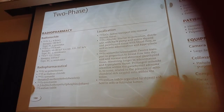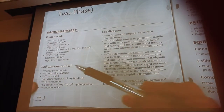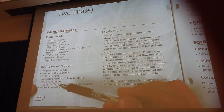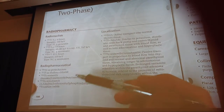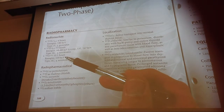Do you want us to know all five of them? Well, the pertechnetate, yeah. The thallous chloride, yeah. The sestamibi, yeah. Iodine-123, well, like I said, you need to understand what it's being used for. I know that some of my affiliates were doing the iodine-123 scan.